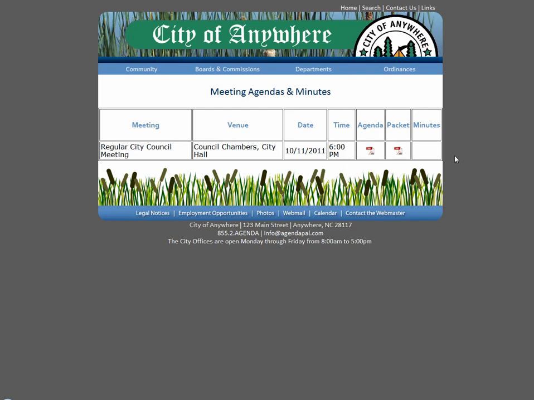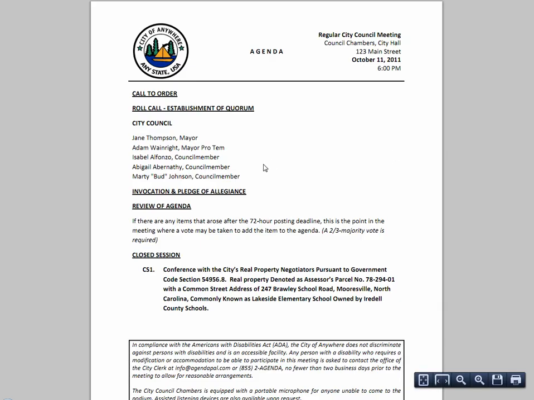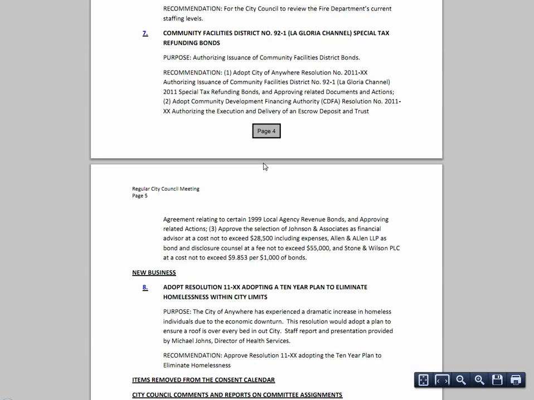The only thing that we add dynamically is basically the table that we see here. We see the meetings, the venue for the meeting, the date, time, and of course, as they become available, the agenda, the packet, and eventually the minutes. So for example, if I'm Joe Public or Joe Commissioner, I simply come to this public-facing page, click on the packet icon, for example, and there we have the full agenda packet.